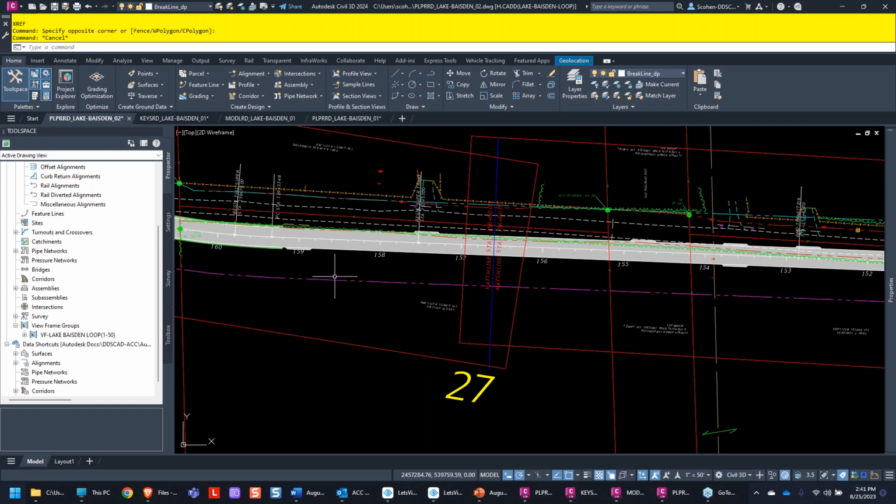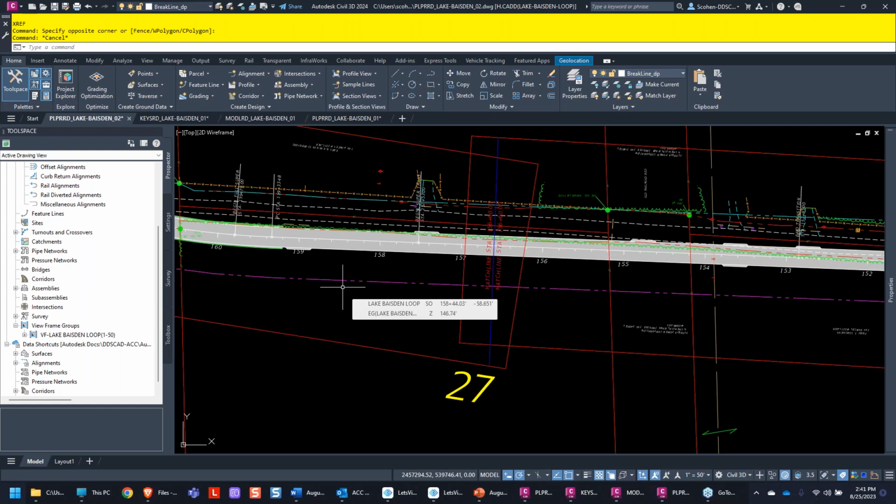All right, so here's how you have to do it to use Sheetset Manager on the cloud, which again, I don't like this way. I'm on the beta team, and I've mentioned this, and they've said, yeah, we know. For now, this is how it works, and they're going to change it. Normally, I create a Sheetset file, and then I start adding the plan and profile sheets after I've already added the cover sheet, the project notes, the drainage sheets, or whatever I'm doing, right?